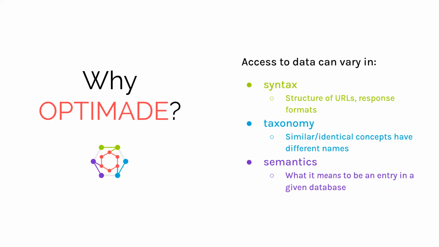They also vary in what I've called here semantics. So, what does it mean for something to be in this database? A crystal structure is just some periodic, or maybe not even periodic, arrangement of atoms, and its presence in the database has some nebulous meaning attached to it. You kind of have to know the database to tease that information out. I don't claim we solved that part, but hopefully I can talk about the first two.